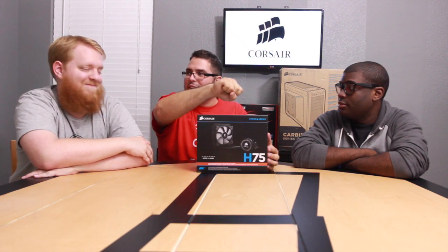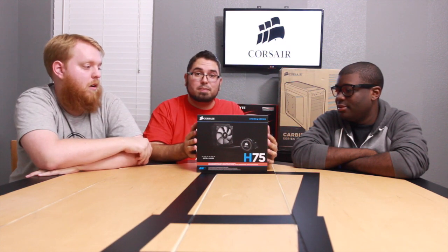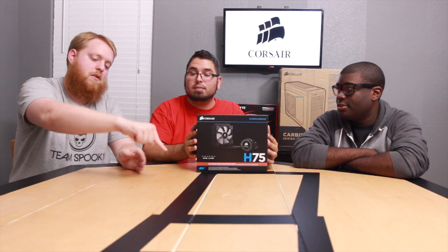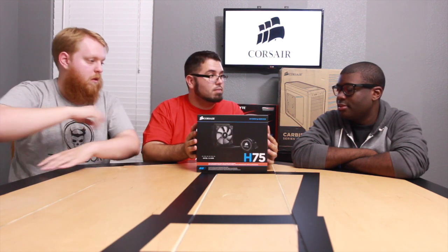So I remember back in the day when I was building my first computer and they were talking about liquid cooling, I had no idea how it worked. I was thinking that people were pouring water into their computer every day to refill it, but apparently it's all enclosed, right? It's all enclosed. So they have a lot of closed loop water coolers, which means the water stays in a closed loop and cycles through where it carries the heat to the fan, which dissipates the heat, and then it cycles back through.